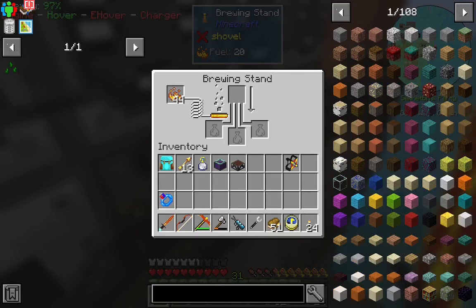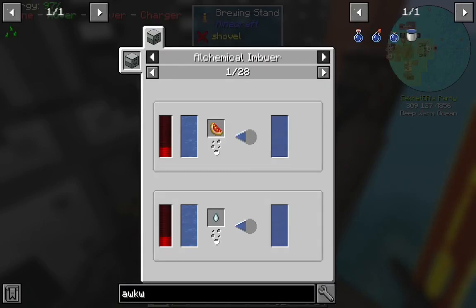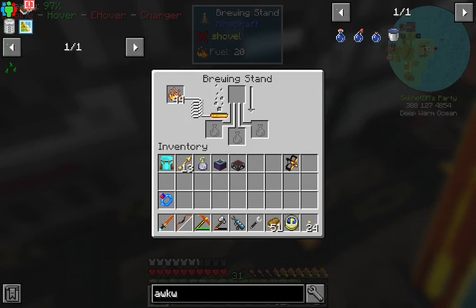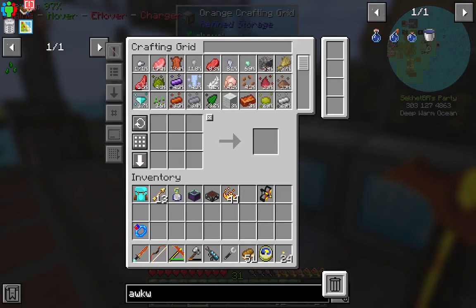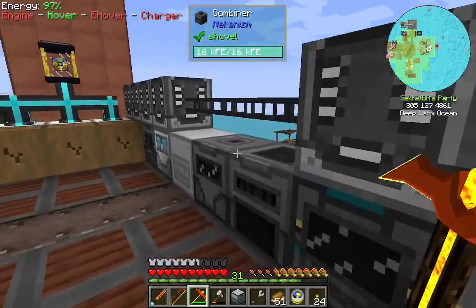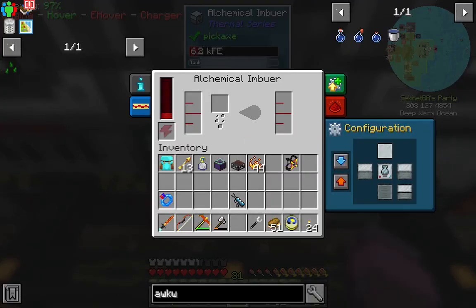Is there a machine we could use to do this? I'm sure there is. The fluid encapsulator. We could do it with the alchemical imbuer. Okay. Do we have one of those? I bet we do. We must have made it when we were doing the thermal quest, right? Yeah, here we are. I'll tuck this away back here. And we'll set it... Okay.